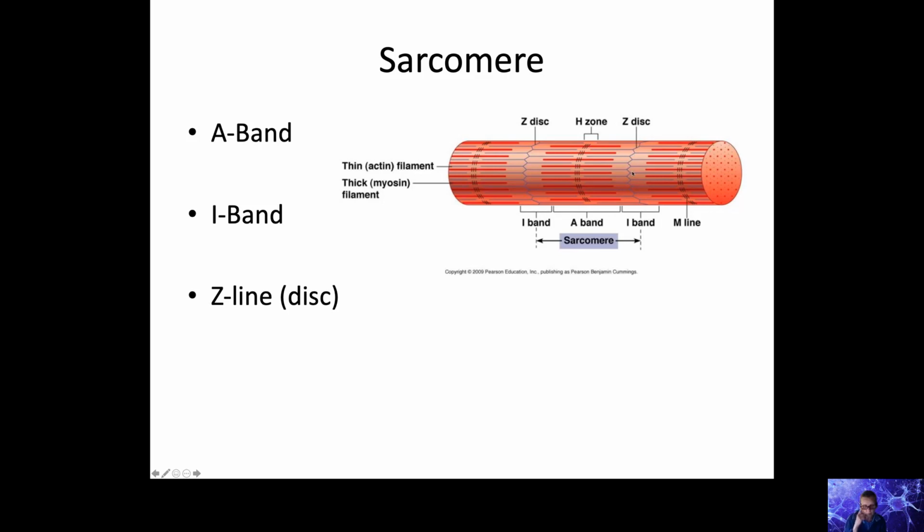And the sarcomeres are going to be lined up just like railroad cars, dozens and dozens, potentially hundreds, if not thousands of them in a single muscle fiber, because remember, these are tiny, microscopic. We're also going to talk about these blue lines and these red lines. So the proteins that we need to know are going to be actin and myosin.